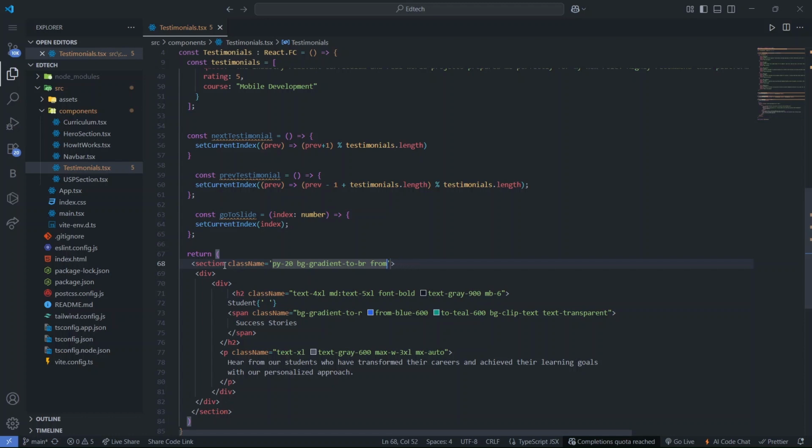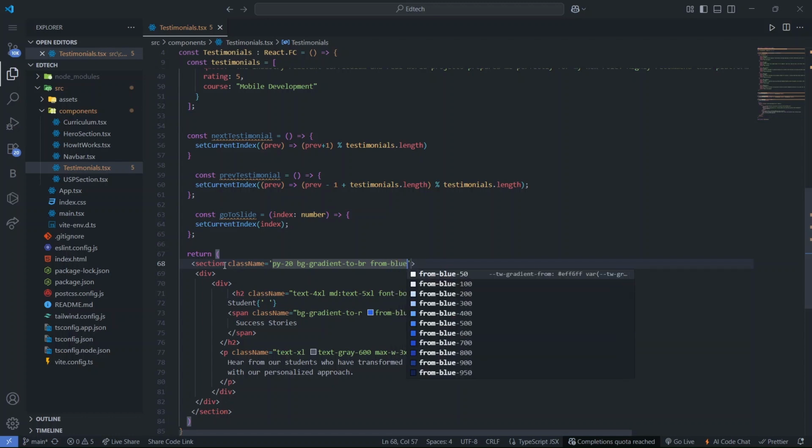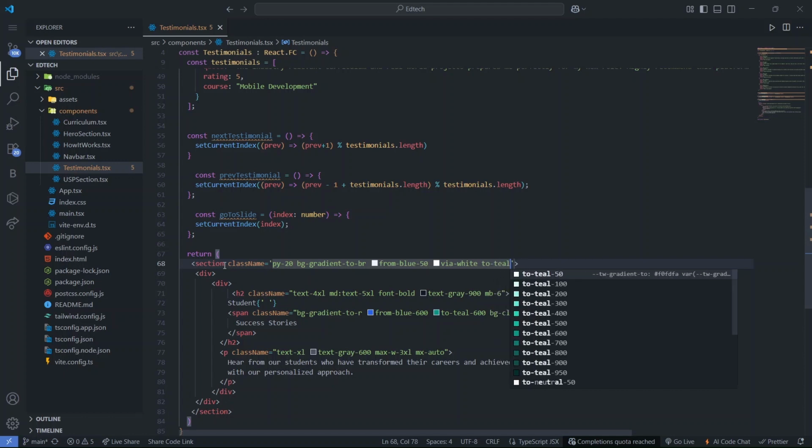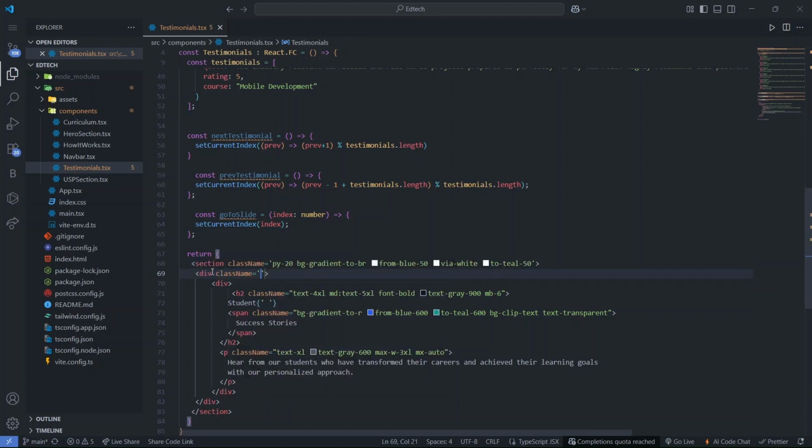from blue 50 via white, and to blue 50. So these are the colors we can use, and then we can give the class name for this also.